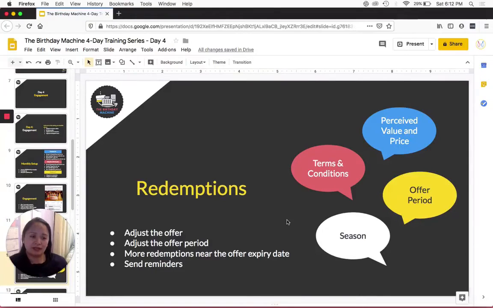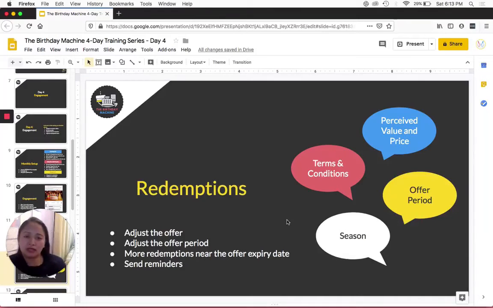Speaking of which, going back to the offer period, with the birthday machine we run it until the end of the month. So we see a trend during the month. We see a lot of redemptions happening at the beginning of the month, and then towards the end of the month there's another spike in redemptions.